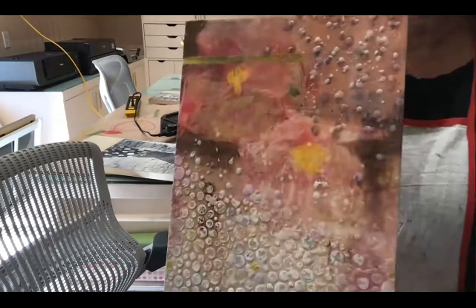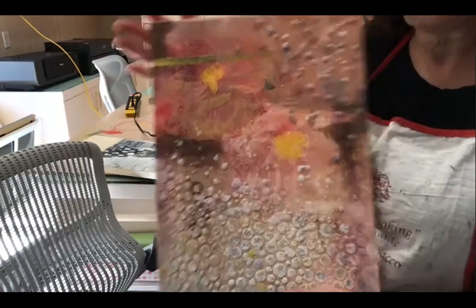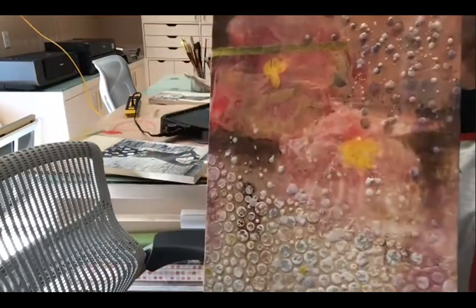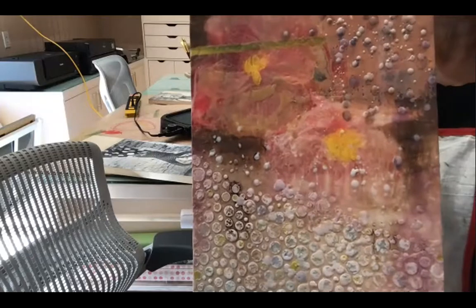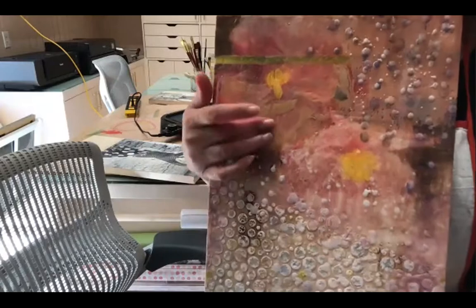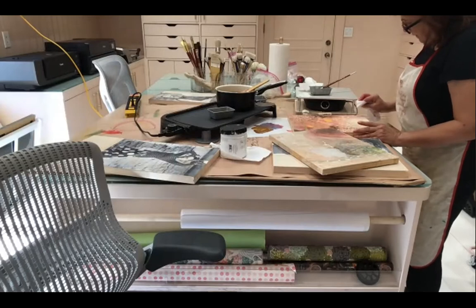I guess another question might be, should I do any oil here or leave it alone? Well, you said you weren't loving the surface. There's kind of a greenish wax on top of the pink flowers. This one is like a yellow. I kind of like it, but it's really up to you. I feel like the flowers are more obvious now because there's other things going on. Should I remove this yellow? No, if anything, you could add some red or rosy color, like floral colors onto it. That'll just make it pop forward. Okay.